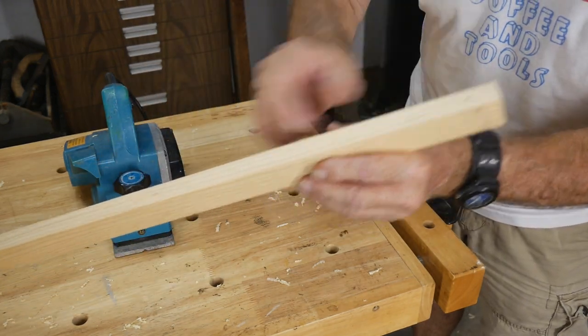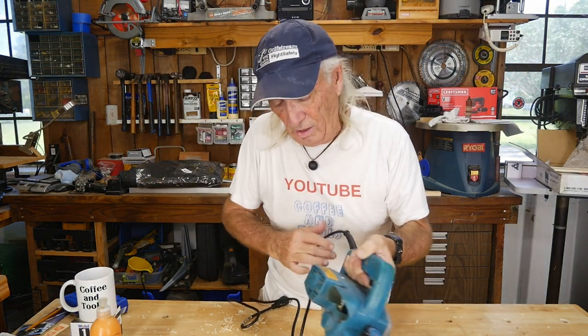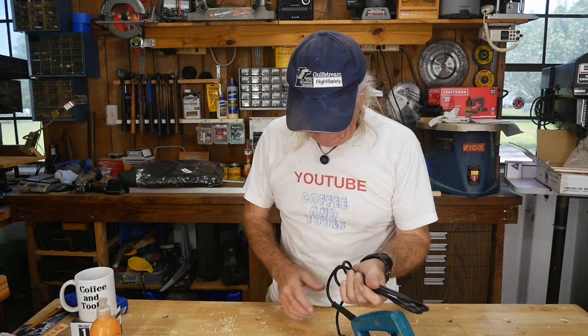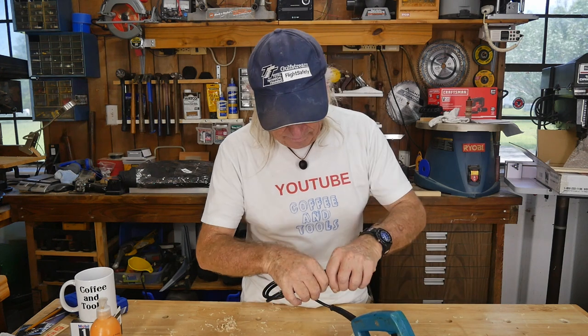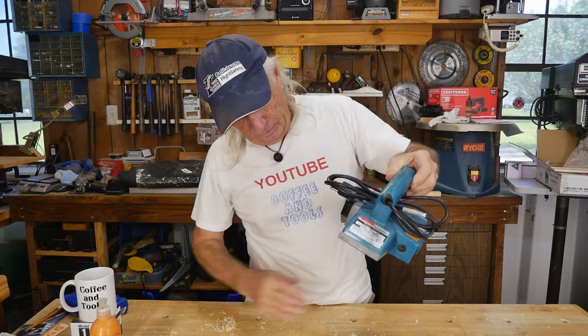All right, beautiful! Did a great job — really don't have any complaints. For an old electric planer, that did a nice job. The message is clear: it's everything it needs to be. It's not a tool I use very often, so having one for five dollars with a replacement cord makes it worthwhile. I could probably tie-wrap the cord up at the handle for storage. Maybe once every two years I'll use it, but it's still a nice item to have. For five bucks, it's a good brand name.